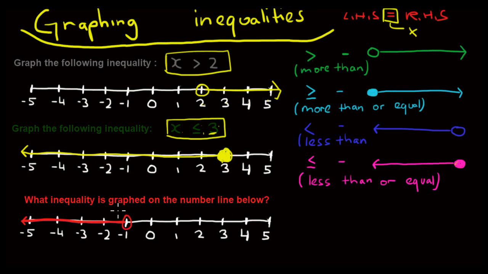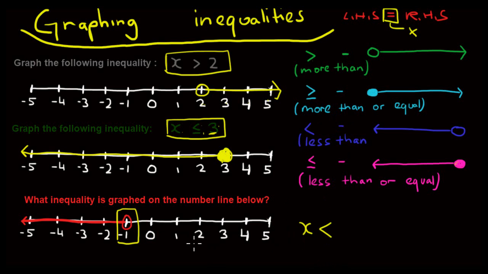So that's where that dot starts, it's -1, and it's an open dot, so it's going to be less than, right? Because that's the dot that goes in this direction towards the left hand side and has an open dot is the less than. So the whole thing is going to look like this. It's going to look like x is less than, which would be that sign right here.